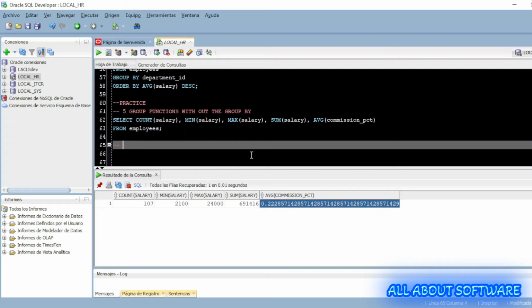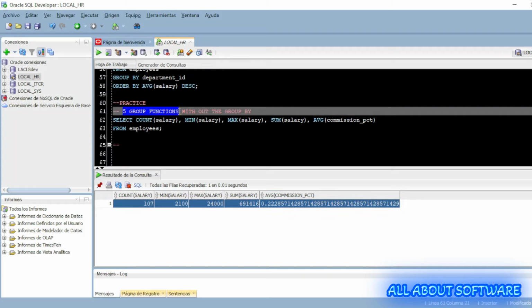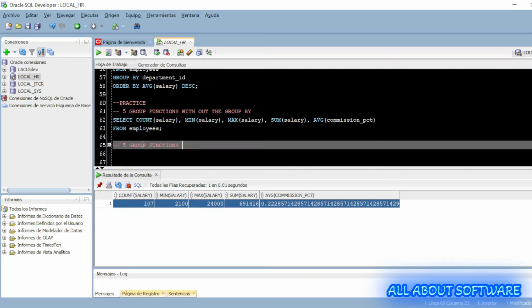Now, the second practice is that we need to display the same result, but this time we are going to separate this group by the job ID. So use the five group functions, but group by the job ID.